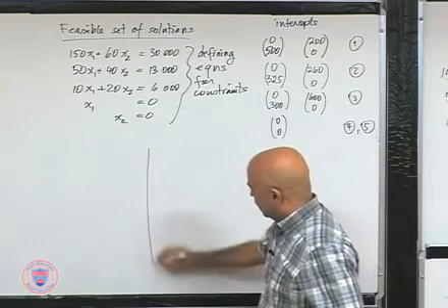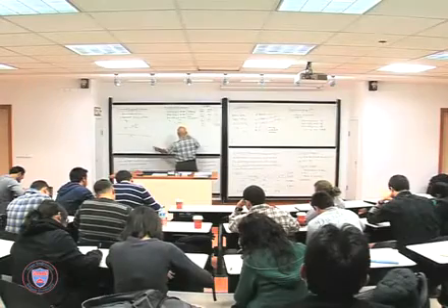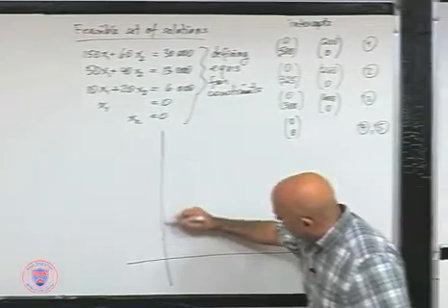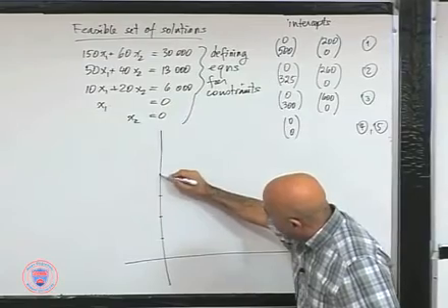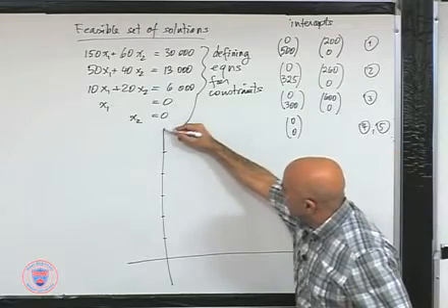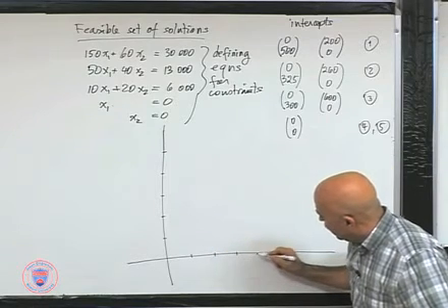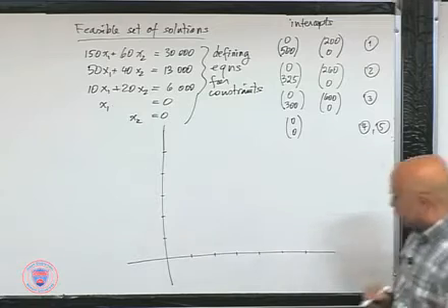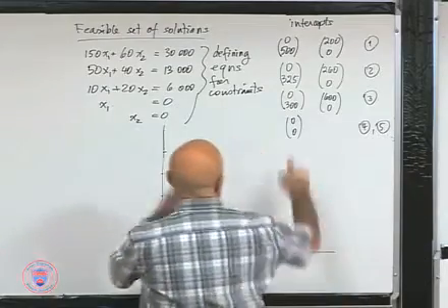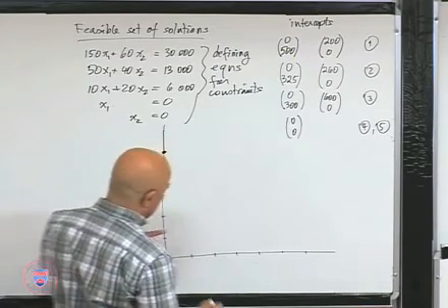Okay, so when I look at my x1, x2 plane, I'm going to plot these intercepts. So we've got 1, 2, 3, 4, 5, and maybe 6. Yeah, whatever. I think it goes up to 5. Yeah. And the other one has 1, 2, 3, 4, 5, 6. The largest one is 600. This is the x1 plane, x1 axis. All right, so the first intercept is 0, 500, which is this one, and 200 and 0, which is that one.